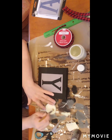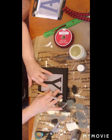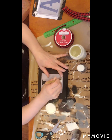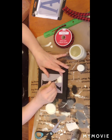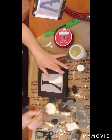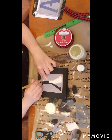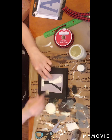So with stenciling, if you're new to stenciling, you're going to hold it down firmly, and you're just going to go in an up and down motion. If it does bleed under, it's not a big problem. All you're going to do is carefully, with a marker or the black paint again, correct any paint that goes where it should not be.